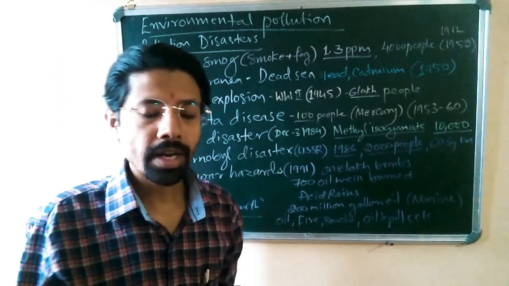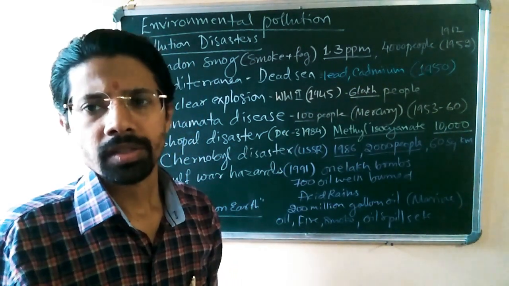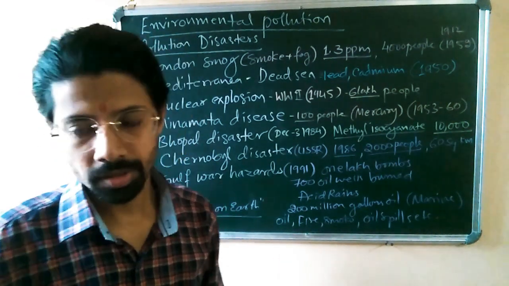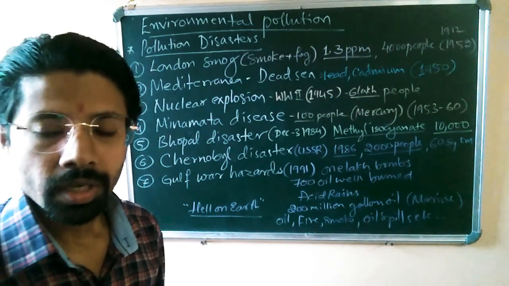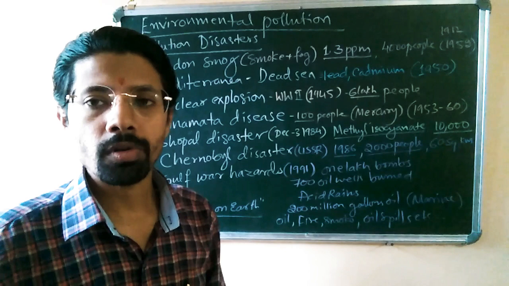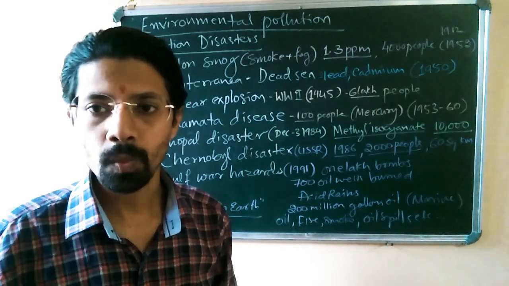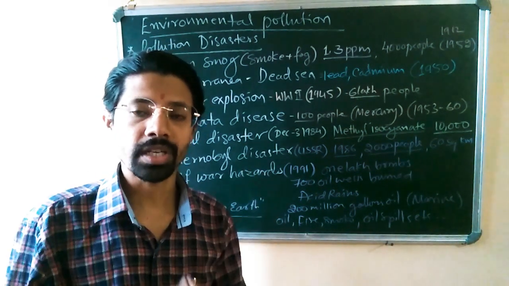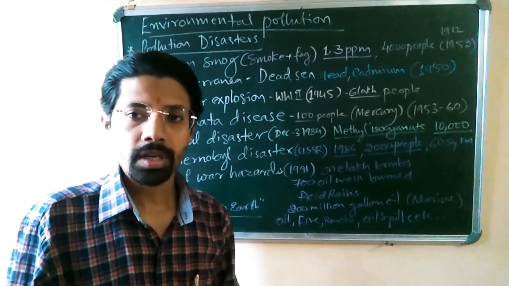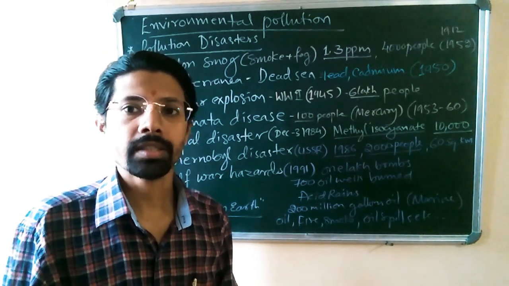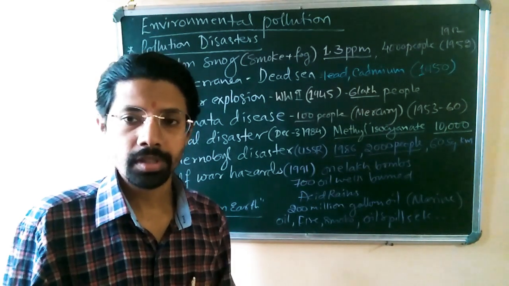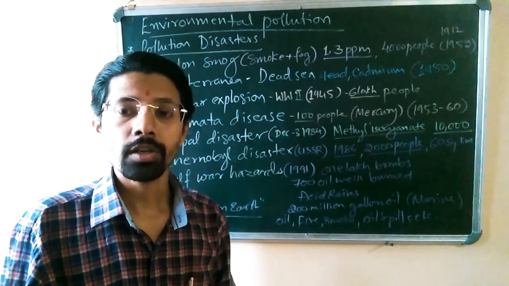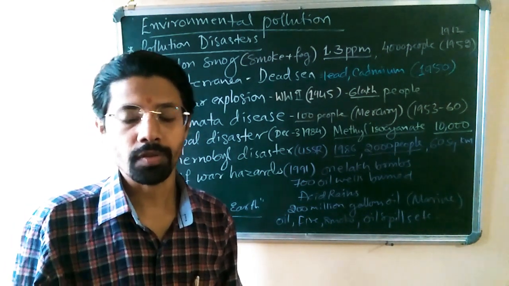After that, once again in 1952, it reoccurred, where not so many people died, but again it was a huge number and a huge environmental loss. So the first event is the London smog, which occurred in London, and it was a reaction of industrial smoke with the fog which forms in the winter. Fog and smoke form a deadly combination called smog. Recently in our country, we are also facing this problem in metro cities like Delhi, the capital city. In winter seasons, we are facing a problem of smog. High pollution and a drop in temperature in winters cause the formation of smog there.